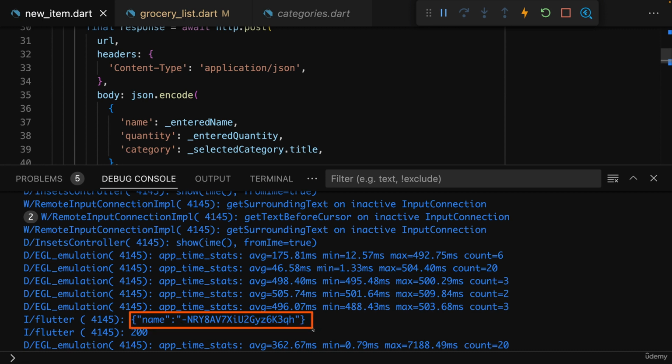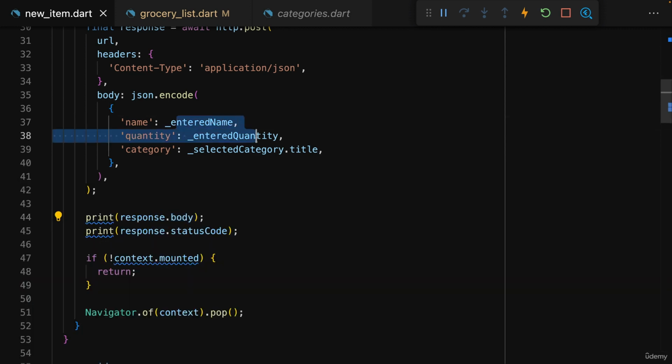So therefore it seems a bit redundant to fetch the data again, because we already got the name, quantity, and category, and the only missing piece was the ID, because that's generated on the backend now by Firebase, but of course we get this here as well.